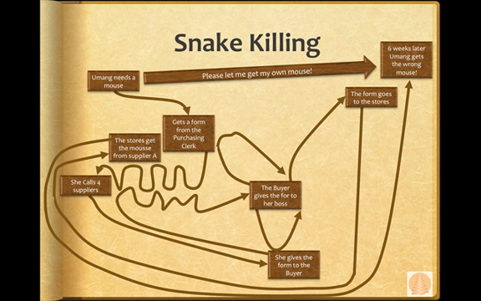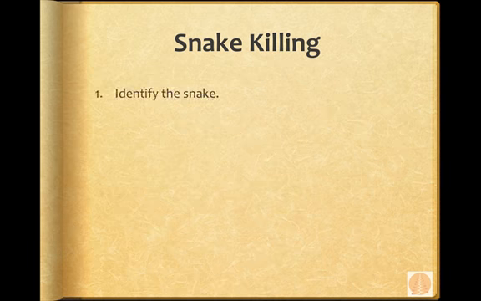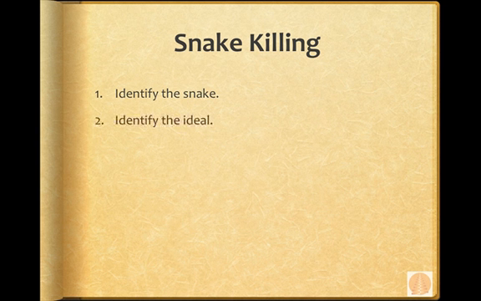So if one wanted to suspend a process like this incrementally, one would do the following. In the first instance, one needs to identify the snake, the tortured route that the task goes through before it gets done. The next thing is to identify the ideal, in other words, Umang gets the mouse herself. The third step is to identify and remove the superfluous controls. Superfluous controls are controls that add absolutely no value at all. In a sense, they are just time wasters. And there are a number of control steps in the case of Umang that were clearly just a stupid waste of time.